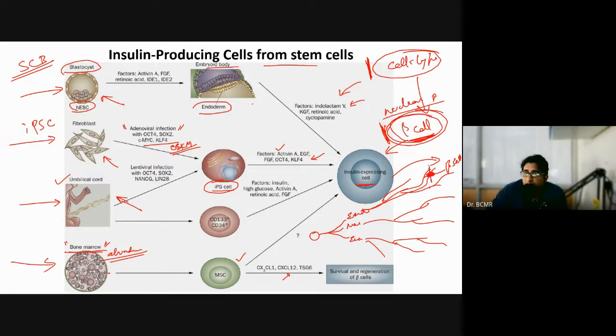If until here at least the gene expression or the nuclear program is very similar to that of beta cells, it has to take maybe a few more steps to become a beta cell, right? The differentiation would be easier and as authentic as possible, right? If we take a cell from here and directly go to a beta cell, we cannot be sure that all the nuclear program is accurate. When I say nuclear program, it is which genes are turned off, which genes are turned on, and how much are they turned on, and many other aspects of gene regulation and gene silencing too.